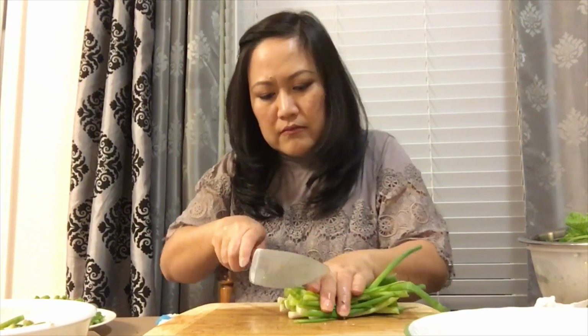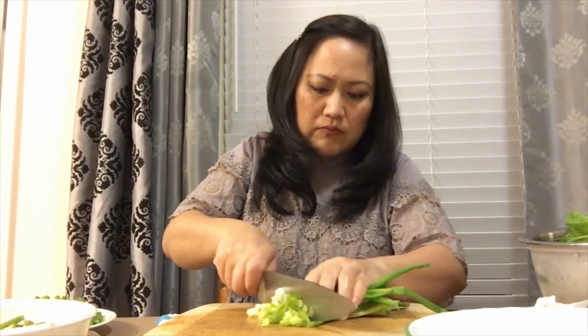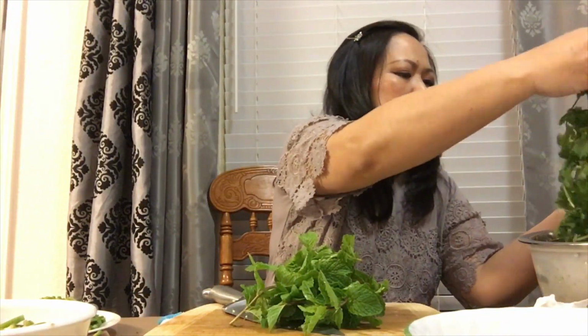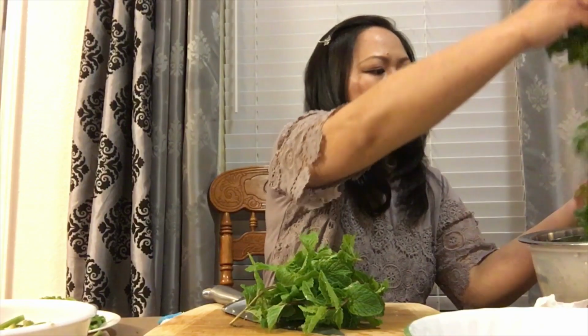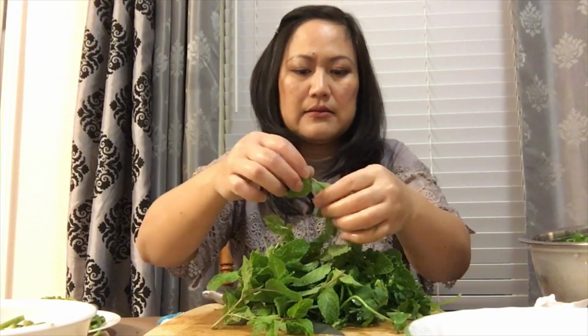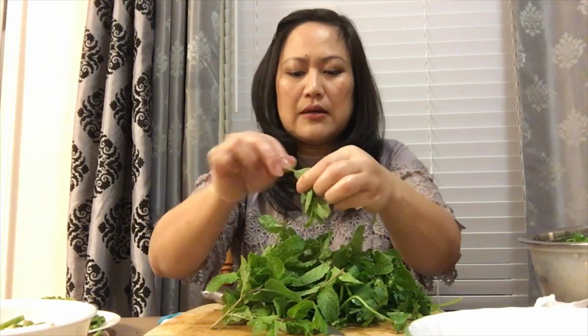Now we're gonna slice the green onions. Some mint. I have mint and cilantro. We're gonna slice this. We're gonna pick out the old part of the stems because it's really tough to eat.